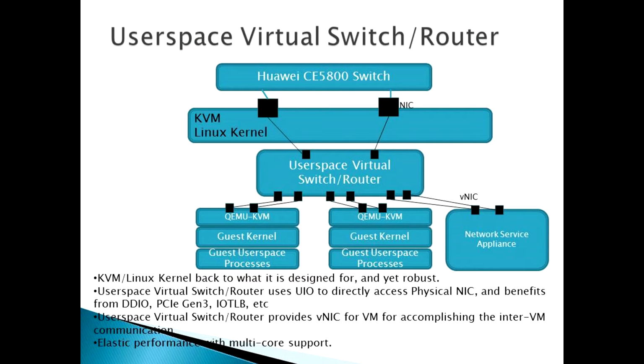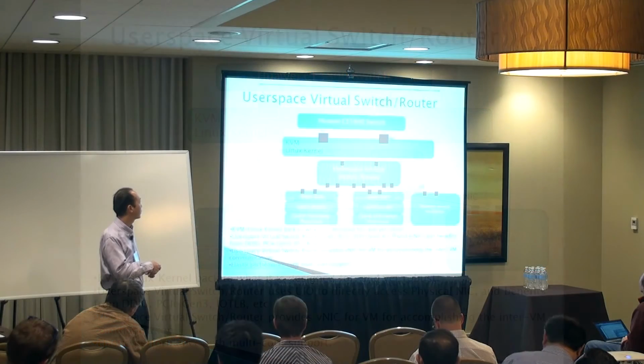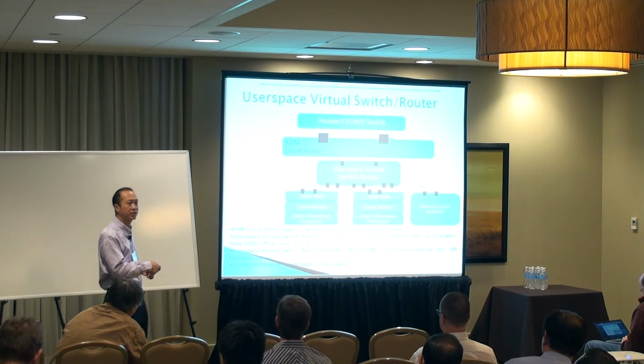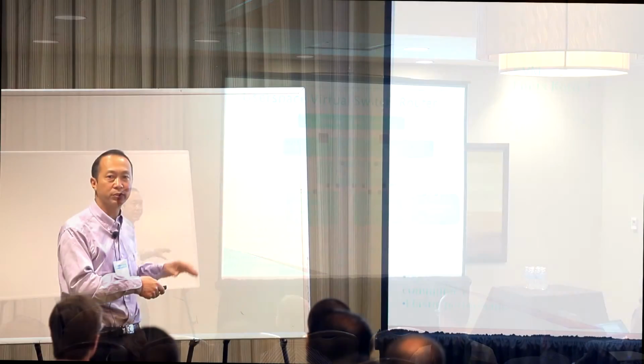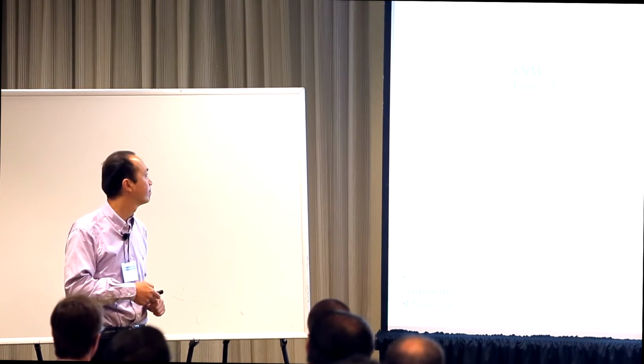By using this approach, as I said, the VNIC is basically provided by the virtual router. The virtual router will still provide the common existing I/O solution to the VM, so it's not new. It may not provide new kinds of NIC cards to the VM. But if you want, you can still optimize the driver for KVM. If you don't, the driver is just the typical common driver you can see today in the Linux domain, like VTAP.